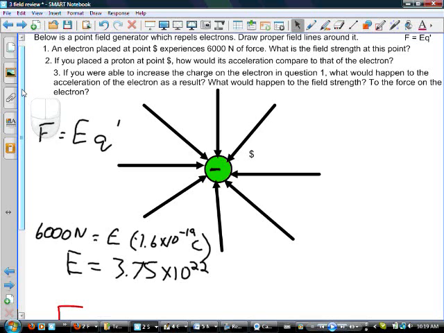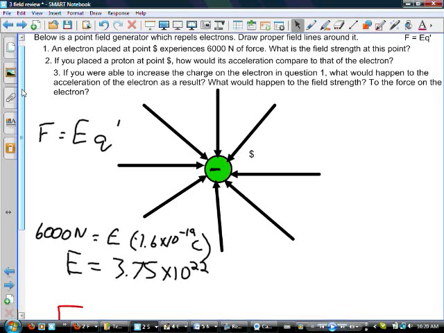If you were able to increase the charge on the electron, so instead of it being 1.6 times 10 to the negative 19, if we were able to change that constant somehow, what would happen to the acceleration of the electron as a result? It would increase because you have F equals E times Q. If you increase Q but keep E the same, I gave away another answer, then the force acting on that electron would increase. So if the force increases, the rate of acceleration would increase. Wait, so it would repel faster? Yeah. Oh, you get it. Okay.